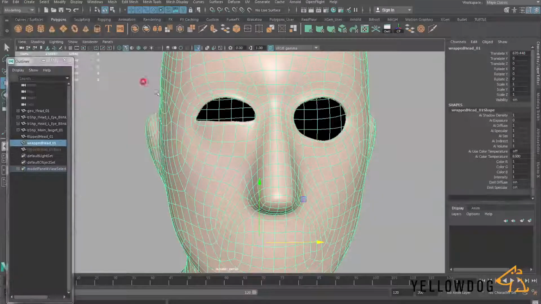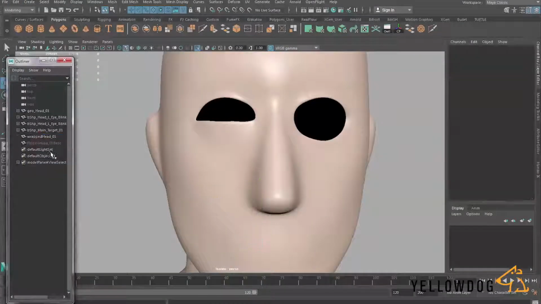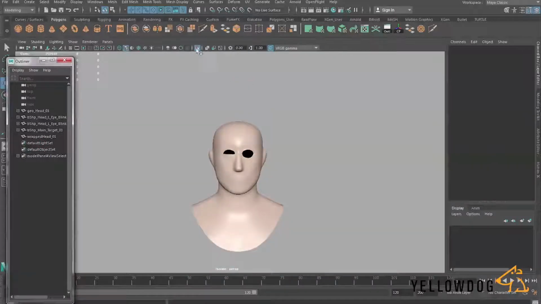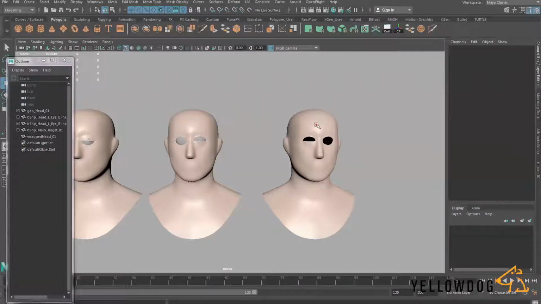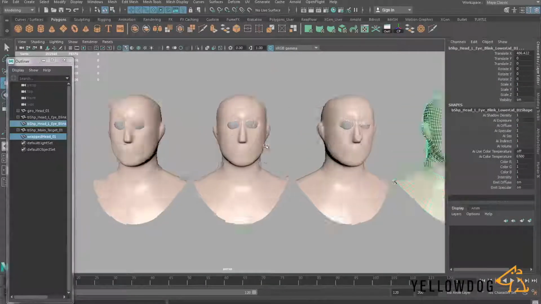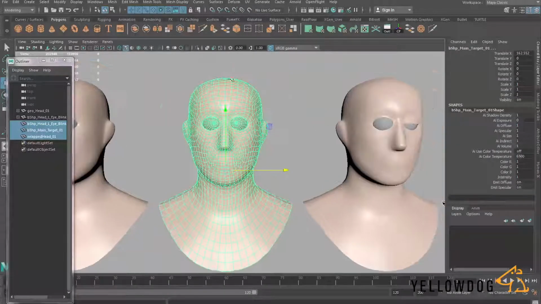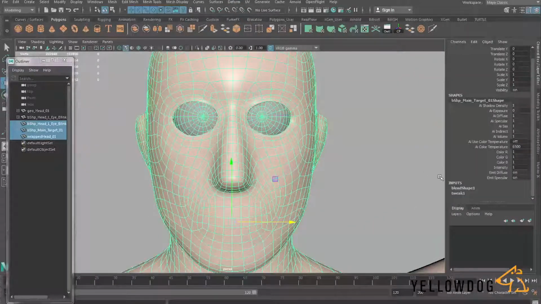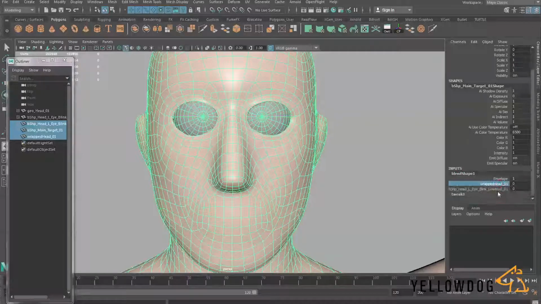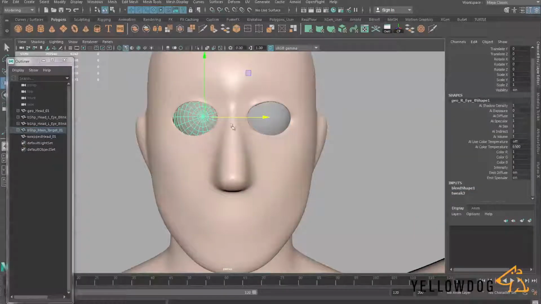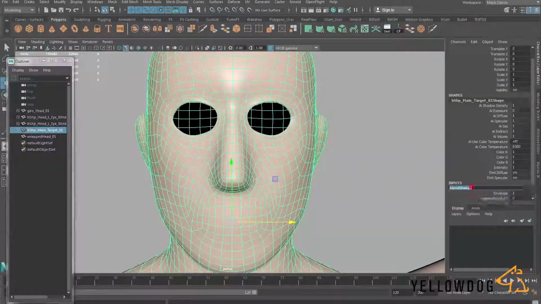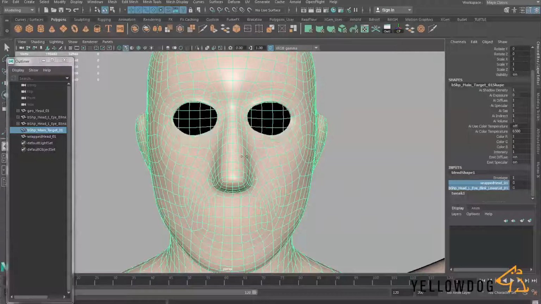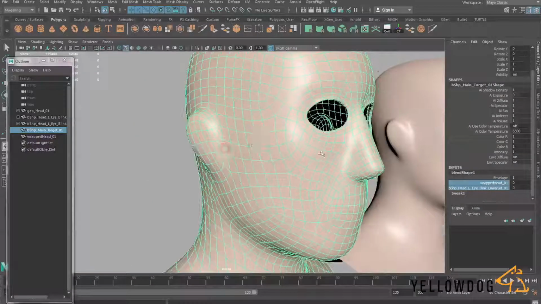Now I can delete the history on this model, and I can delete the flipped head and the base that comes with it, and now we've got a perfectly mirrored blend shape without having to scale it in the X. If I select both of these lower lids and add them as targets to the second mesh, then go to deform and blend shape, select this mesh, go to the blend shape node and move both of these sliders, you'll see that we're getting a nice mirrored blend shape animation. I'm just going to delete the eyeballs to show you more clearly what's happening. As you can see, the deformation's happening as you would expect, and we've got a nice mirrored blend shape now.